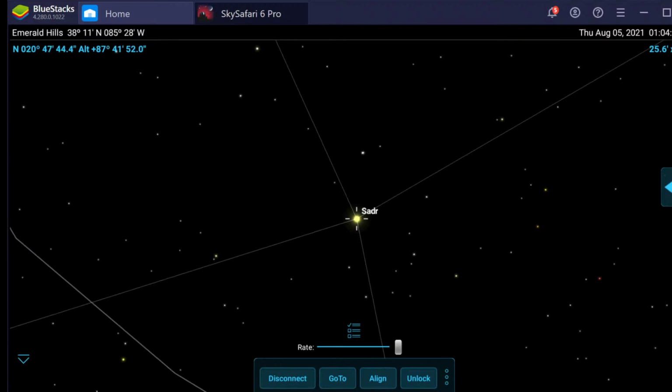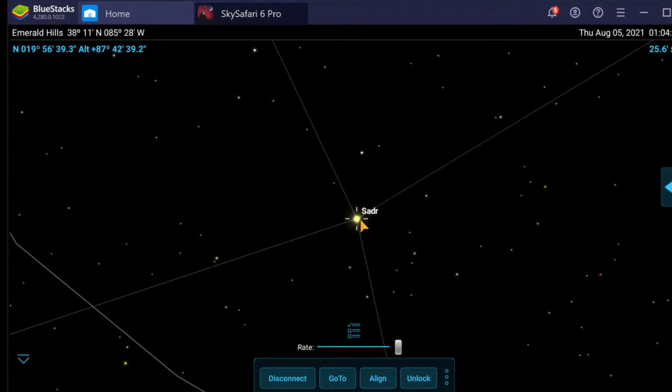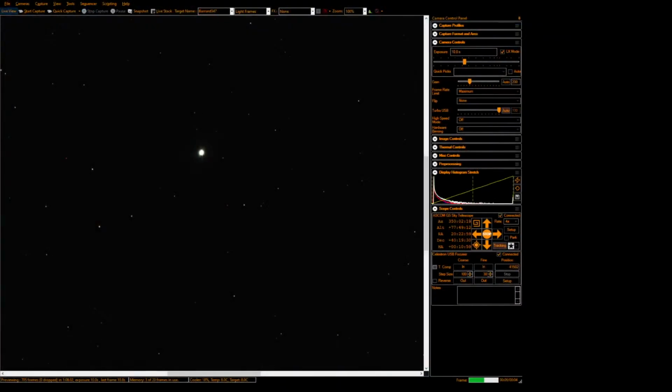If you're interested in this kind of thing, maybe this is very boring to you, but it lets you connect USB 3 and USB 2 objects. So we say all that to say now we're actually tuned in to Satyr in the center of our SharpCap frame, and there it is. That's the bright star Satyr.